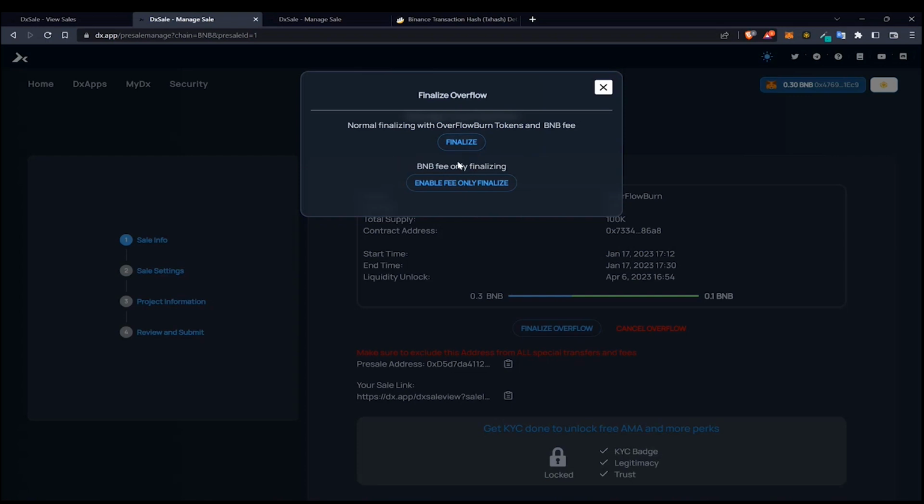But just as a reminder, we do have a DAO that holds tokens, and it only allows us to sell a very small amount per day. So it would take us about 5 years to completely sell off any token. Doesn't matter which token. So DxSale does not dump tokens. So I mean, it's up to you which type of finalization you want to take. This will get you more BNB to your wallet. This will get you less BNB to your wallet since we take some of that fee from the funds raised.